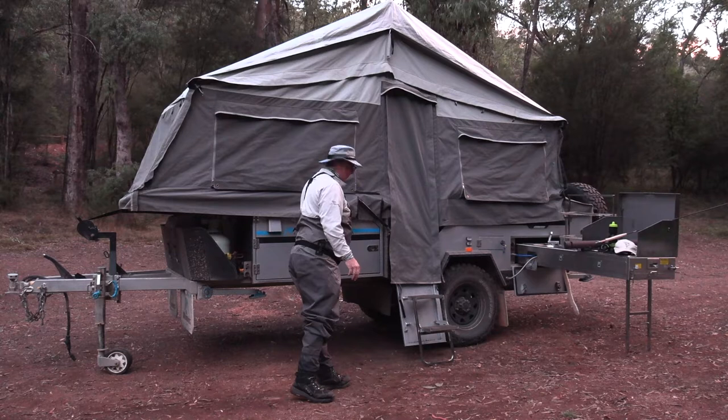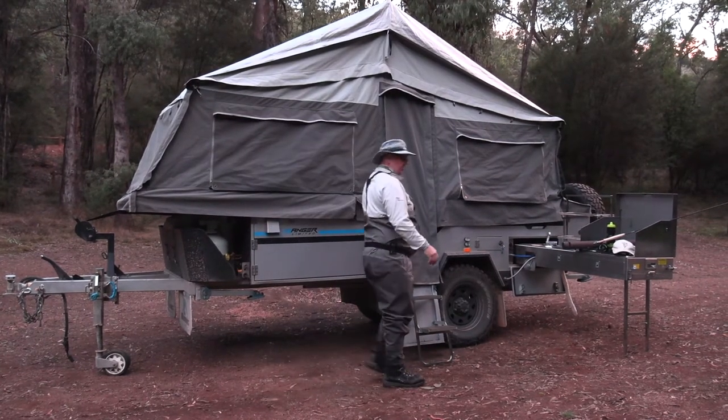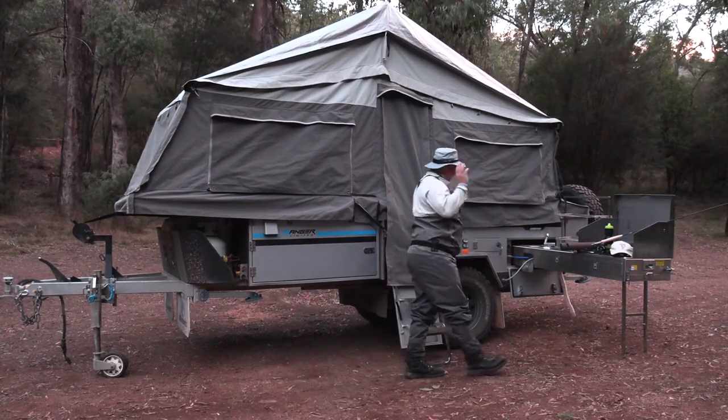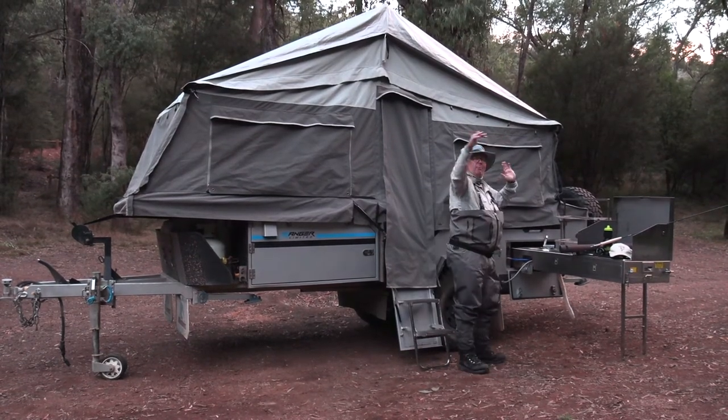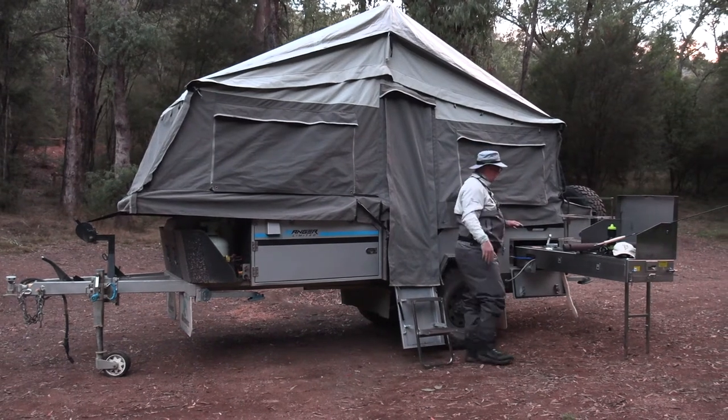What I especially love: it's got a fridge slide, two twin batteries to keep everything cool. You've got a really great bed in there. You've got an area to sit down and enjoy yourself, have dinner. Undercover, it also has a range of canopies to really set yourself up if you're here for a long time.